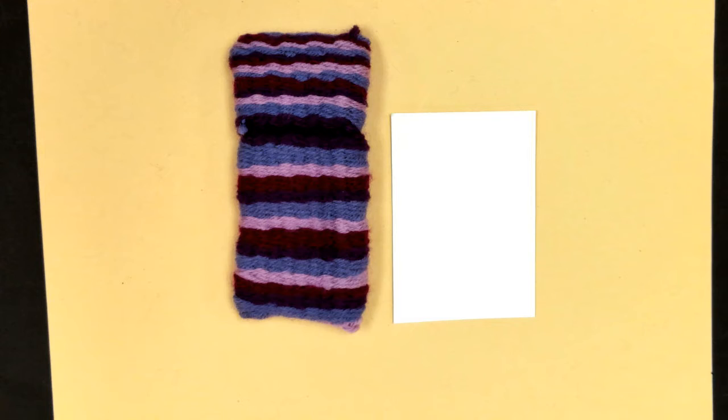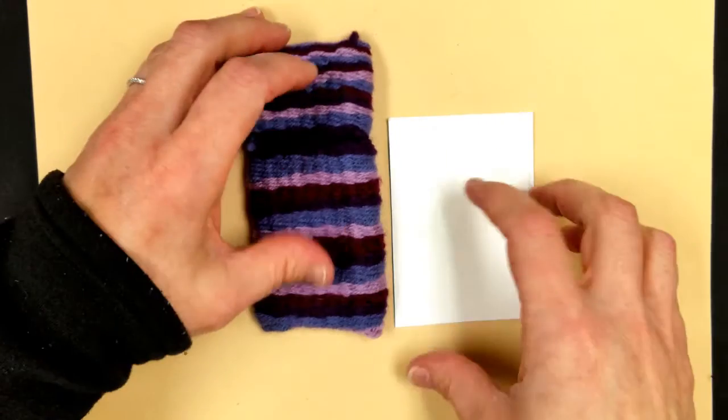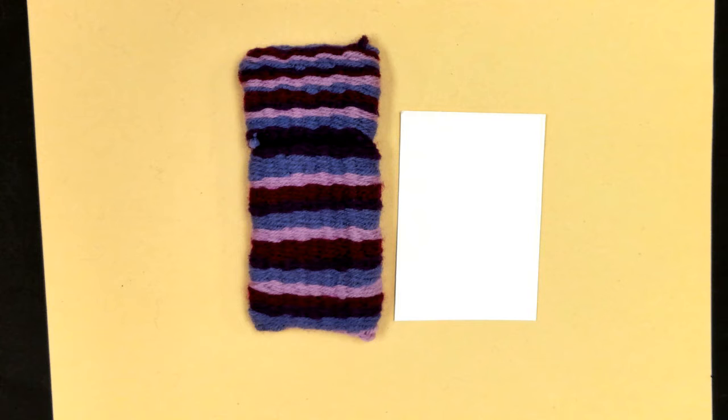This is the second video in the bonus flap series, the two pouches series. I said I would show you how to make a tassel in this one, so that's what I'm going to do.